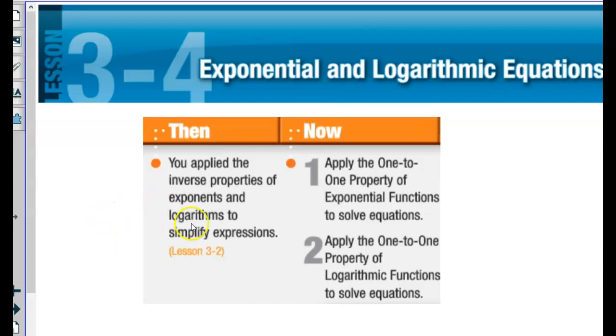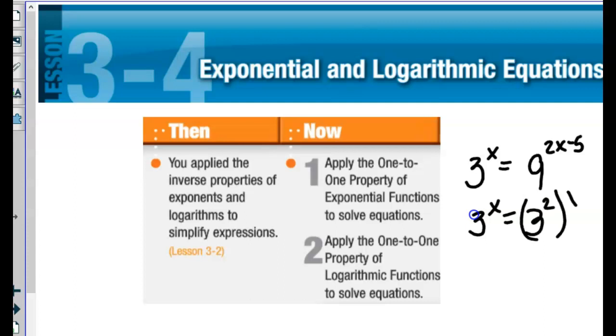So yesterday we talked about applying the one-to-one property of exponential functions. Those were the kinds where we made the bases equal. So like we had 3 to the x, and over here we had 9 to the 2x minus 5. And so we said, well, this is really 3 squared. So we could set that exponent equal, and we multiply this, so it's 2 times 2x minus 5, and then we'd do some fun and that would come out really ugly, okay?